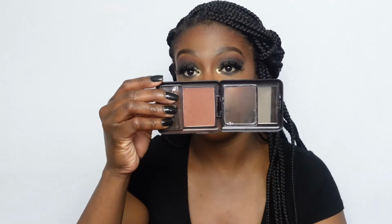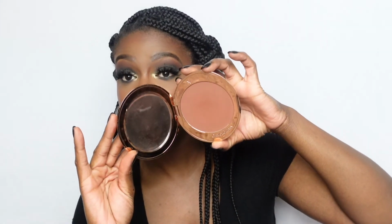All right, first off, out of all of them that I've been reaching for lately, honestly, right now, my favorite will have to be the Black Radiance. This is the Black Radiance pressed powder in the shade Black Coffee, y'all. This has been my powder bronzer that I have been reaching for all the time. And y'all already know, I normally would go for the Charlotte Tilbury, which I do have here because I love her. If you want more of a higher end option, this is your option, the Charlotte Tilbury. It's beautiful on the skin. It's like airbrush. Looks really, really good.